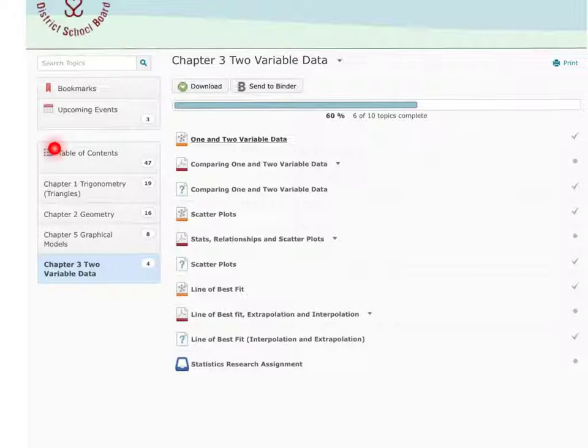Question. Go ahead. How does this platform, so how does D2L compare to Edmodo? It's simpler. Yeah, this one's simpler. Edmodo, every time you did a quiz, just to find the calendar was a mission. But every time we did a quiz on Edmodo, if we wanted to do it again, we'd have to email Mr. Bocastro. Then he had to reopen it for us. Okay. But for this one, we could do it as many times in a row.